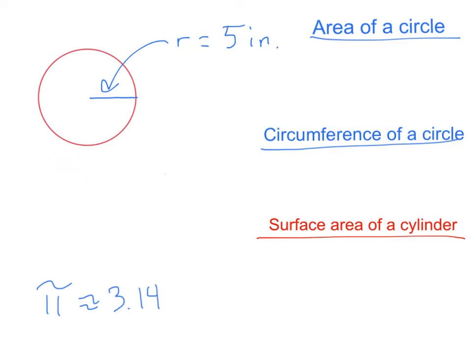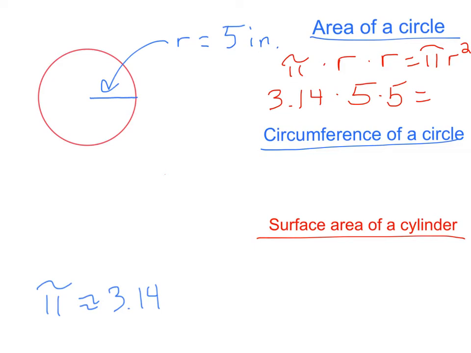The area of a circle that we've been taught prior to 7th grade has been pi times radius, or some people shorten it to pi r squared. And if you know about exponents, that simply means radius times radius, doing that twice. So in our calculators, we will type in 3.14 times 5 times 5, and that will give us 78.5, and that will be inches squared.